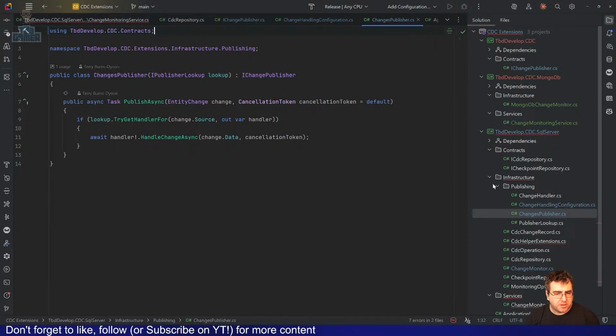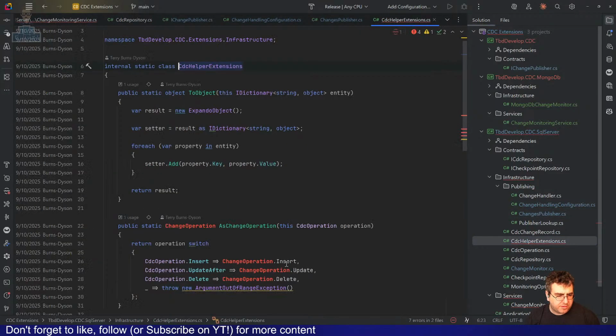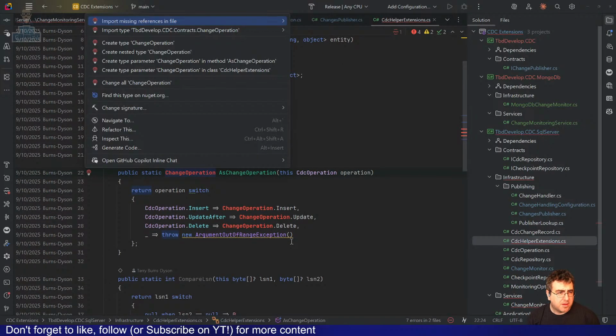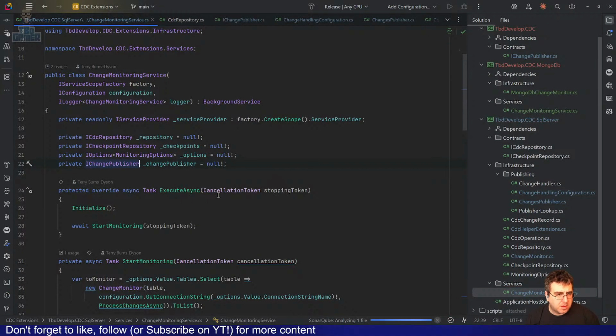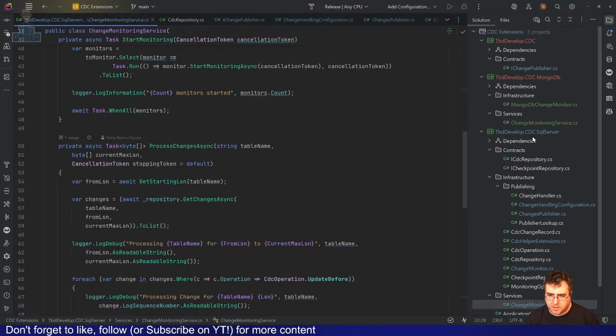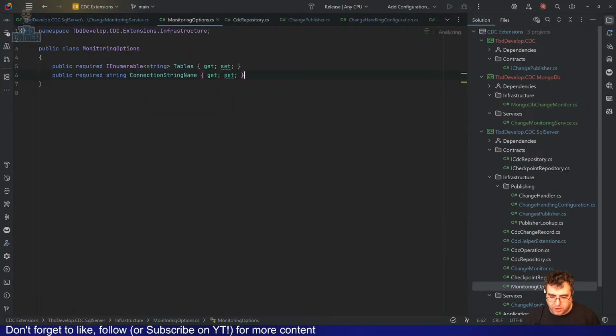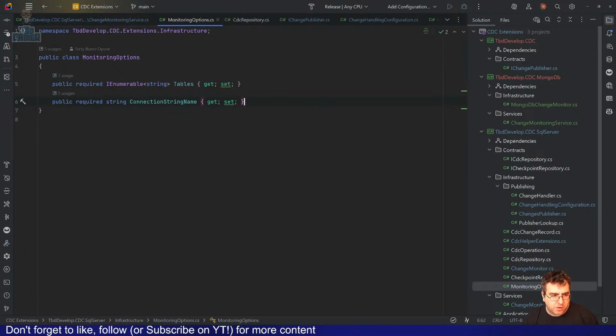I'll change this publisher. Helper extensions. Okay, there's our library still building. I think monitoring options move. I kind of think they both get their own version of monitoring options.